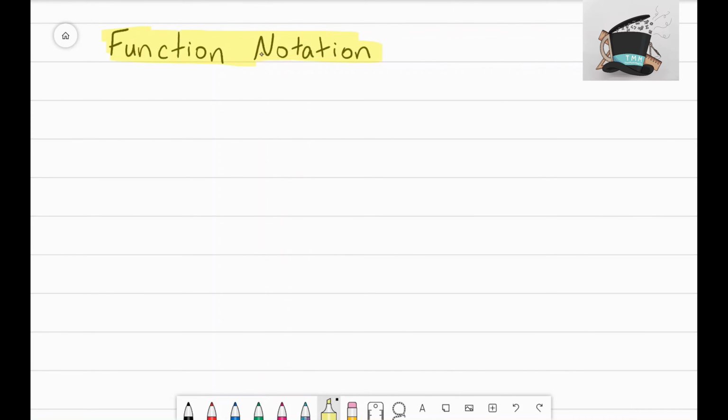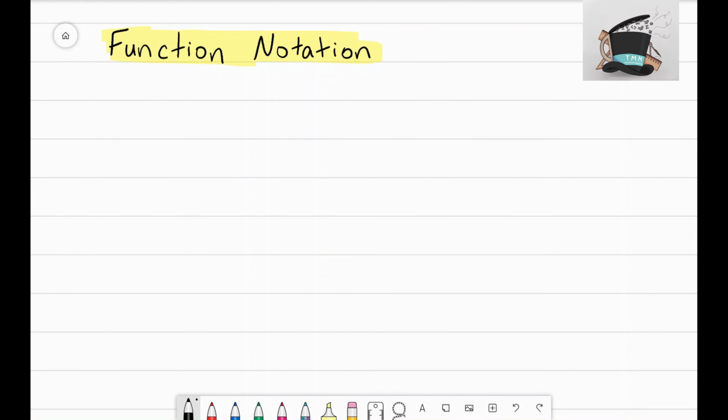In this video, we're going to be introduced to something that we call function notation. For the past 4 videos, we've looked at function machines, and we want to start to transition away from function machines to function notation. All function notation is just a simpler way to write out function problems.